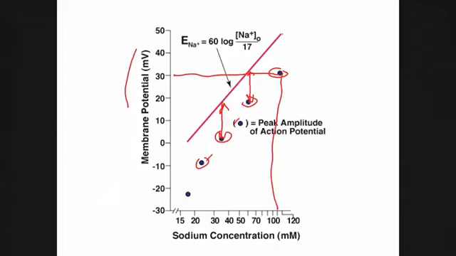But what it also tells you is something else that perhaps is not so surprising. The peak amplitude of the action potential does not equal the sodium equilibrium potential. Why not? You actually know why not. Because the potassium permeability did not go away. The potassium permeability is still there, and that potassium permeability is always trying to make the membrane potential be near the potassium equilibrium potential.